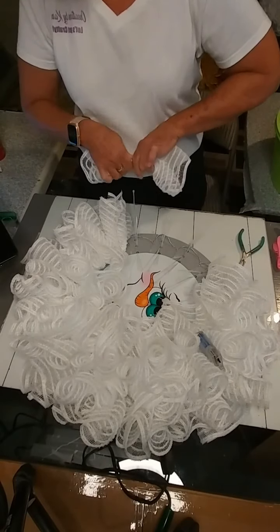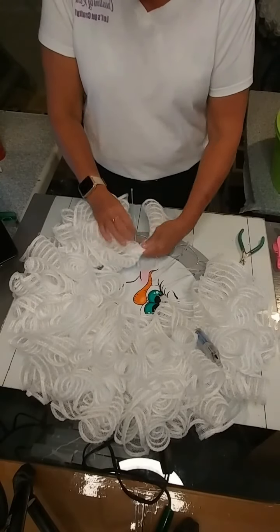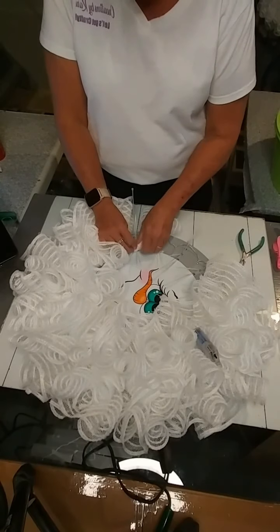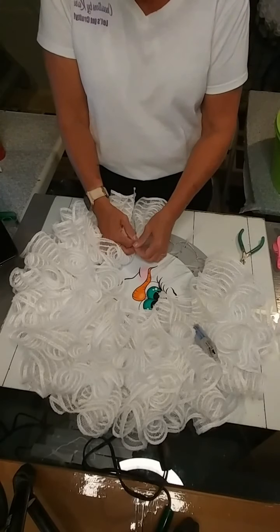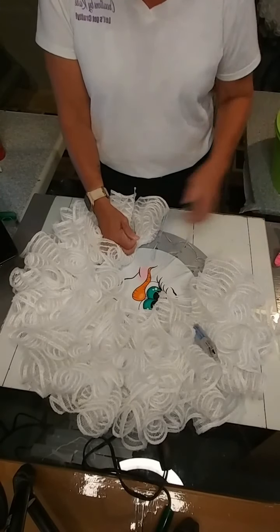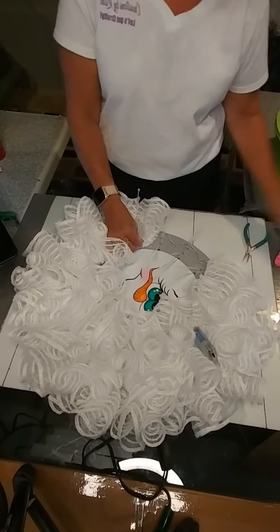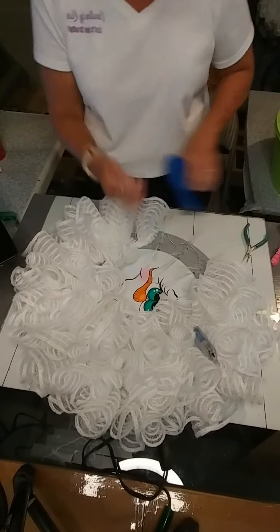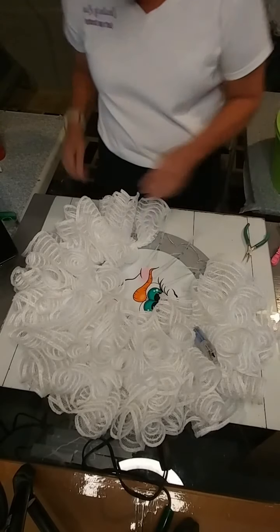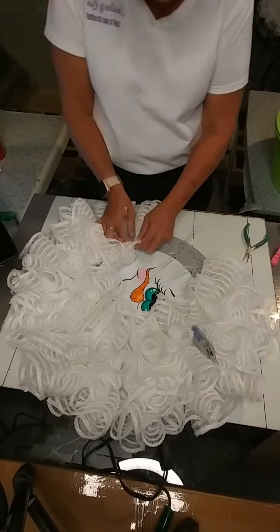Are you using 10-inch rolls of mesh? Yes, I am. I am using Snowdrift mesh, and it is 10 inches, and it's cut in 16-inch pieces. And you need 32 of them, which is about a roll and a half. So out of 3 rolls, you can get 2 wreaths.